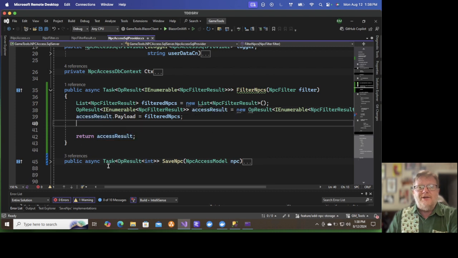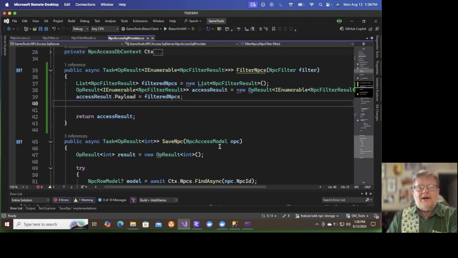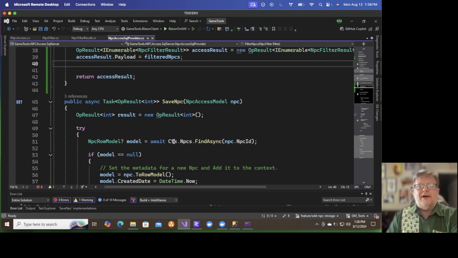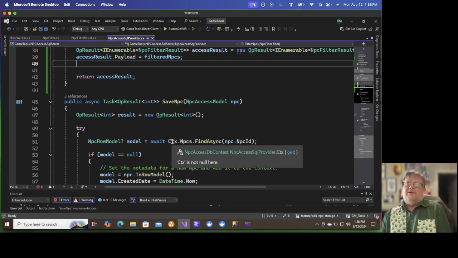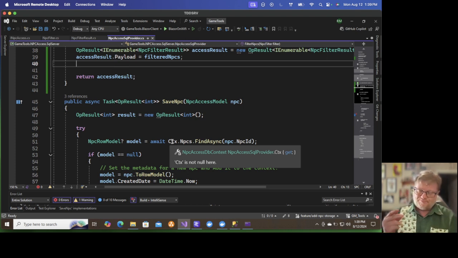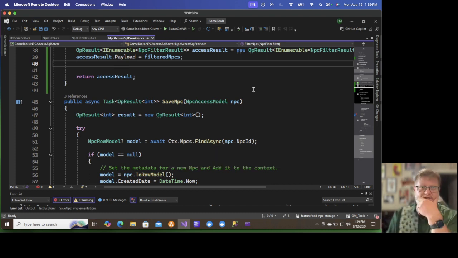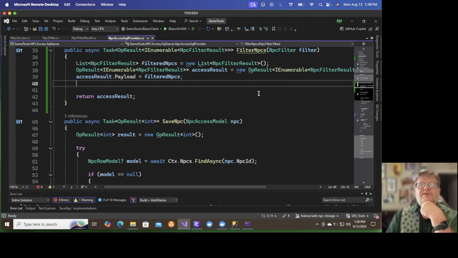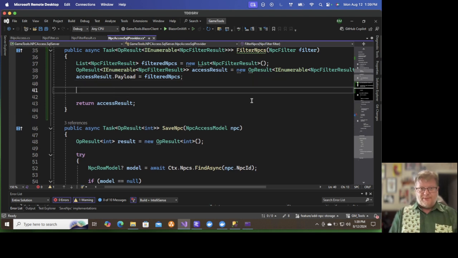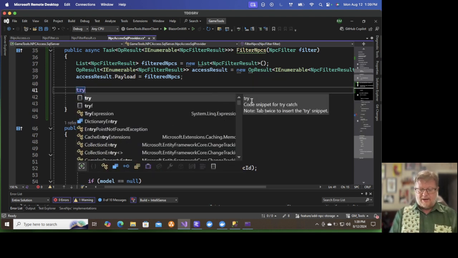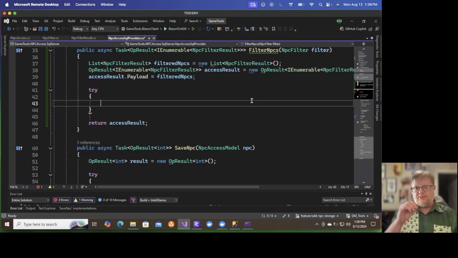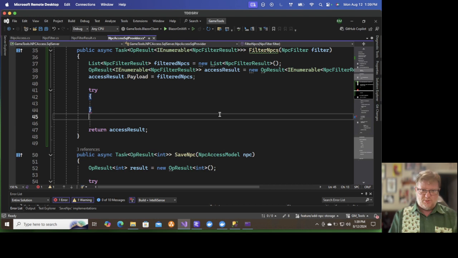So the first thing I need to do is make sure my, oh, that's right, I created a lazy instantiator for the DB context. So right now, I'm going to try, because we're about to call a resource that's external to our code. And whenever we do that, we do want to put a seatbelt on the operation.